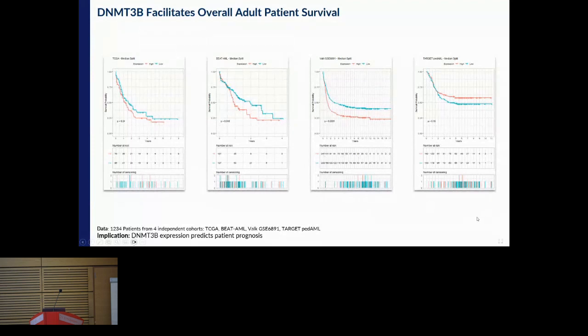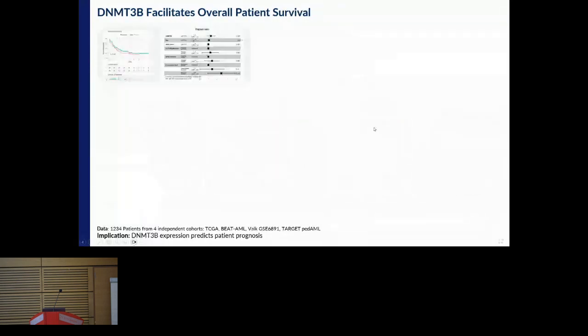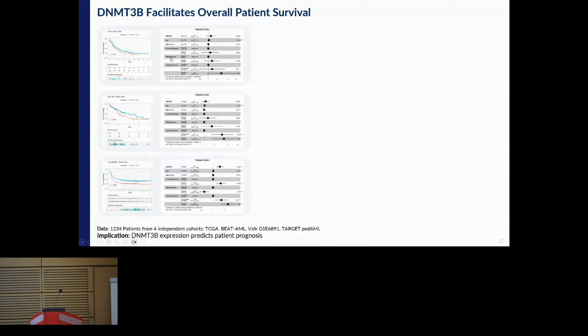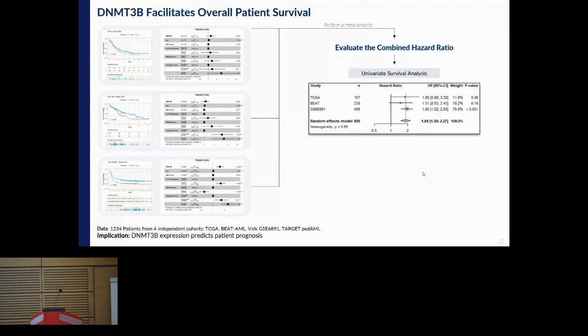Taking this one step further, one of the final things that ATLAS-AML can do is take the hazard ratios from all 3 of those cohorts and, using a package called METAP, perform a meta-analysis of sorts that takes into account the hazard ratios and also the variance to generate a combined hazard ratio. The first thing it can do is univariately evaluate the hazard ratio, in which we can see that it's still significant and a predictor of survival.